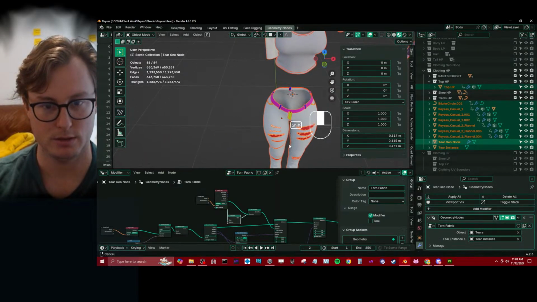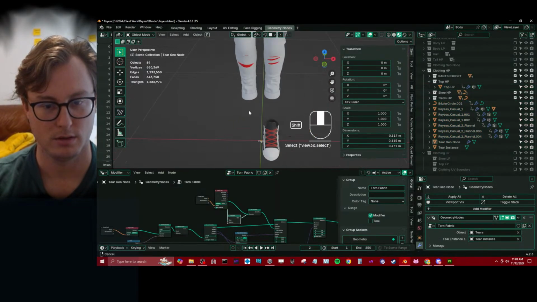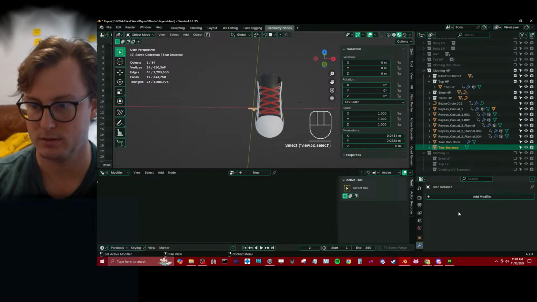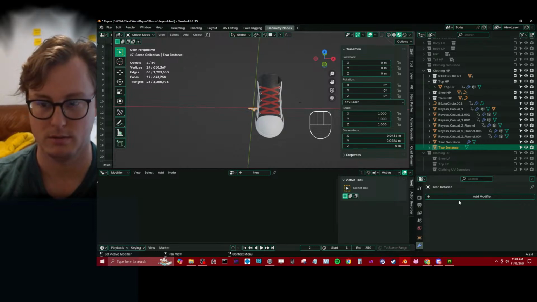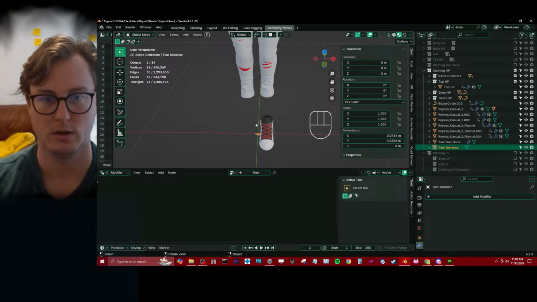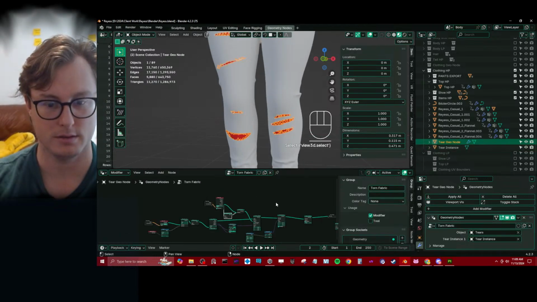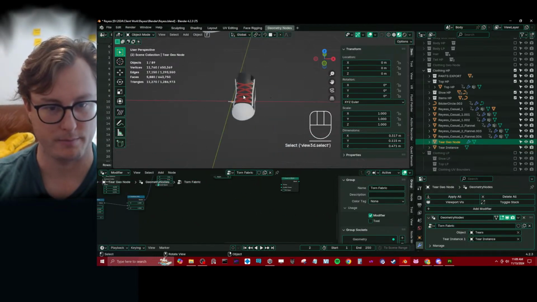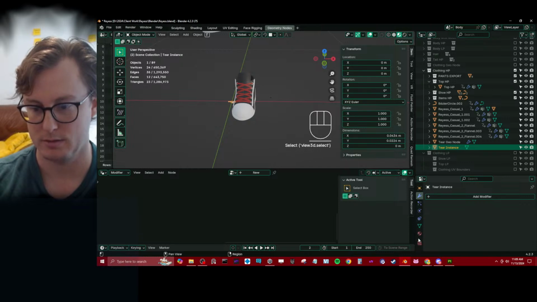Next some are poking through. Guess what we need to do. First, we'll take a material.